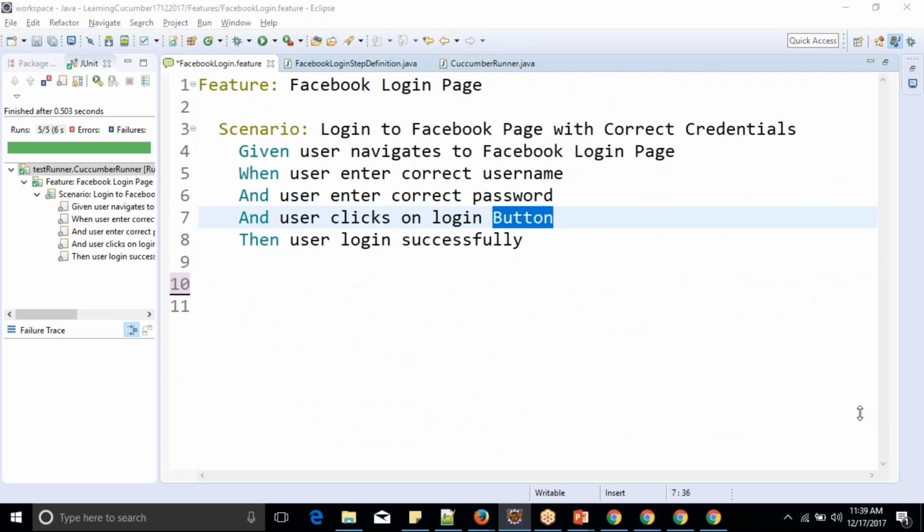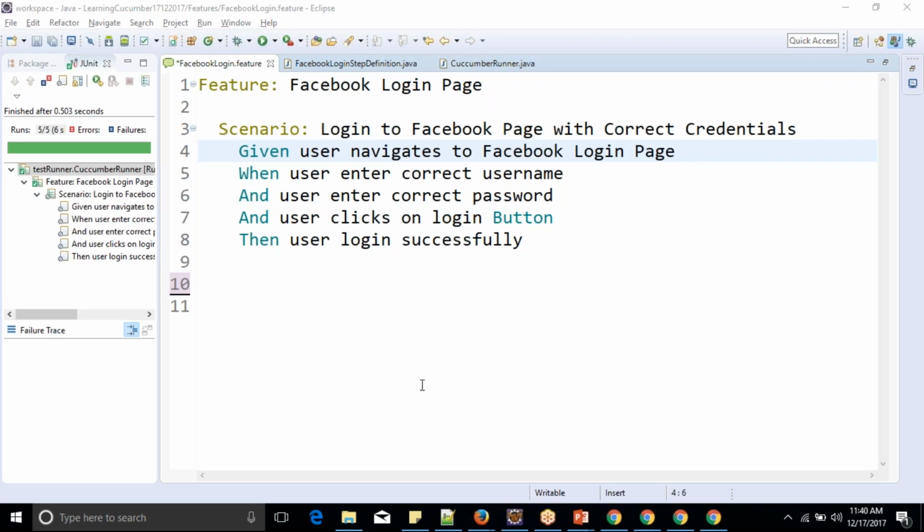Just let me take your question. Is it mandatory to give the Given keyword in each? No, not mandatory. Just write in a way that someone can understand. Like Given user navigates to Facebook login page, this I can understand. Then what he's doing, when what you are doing, and then what you are doing, and so on.